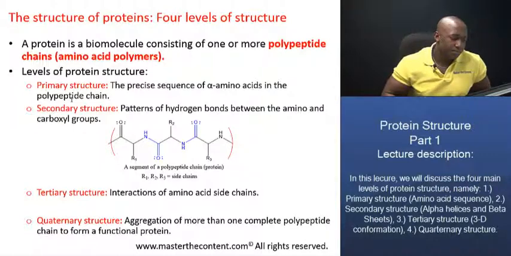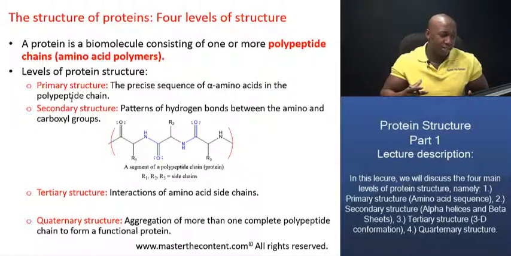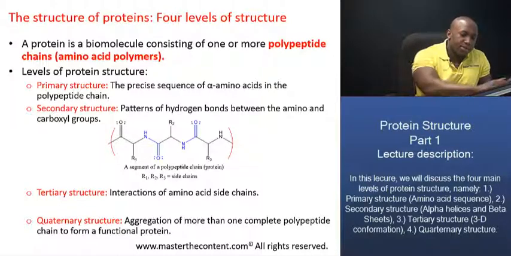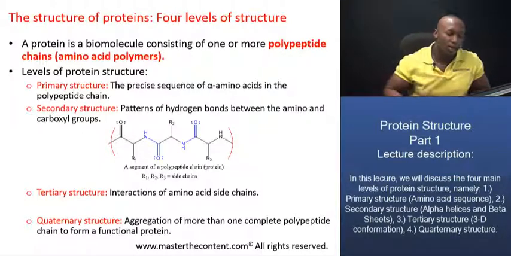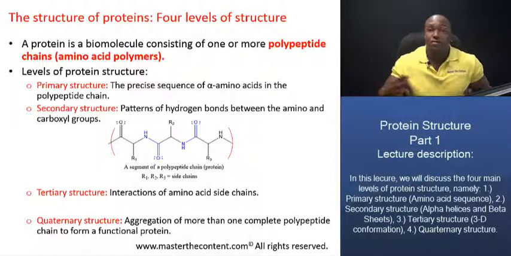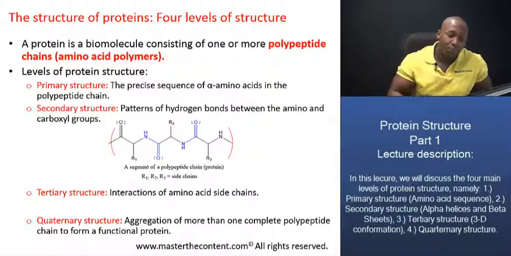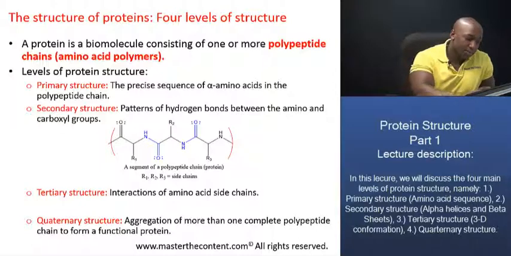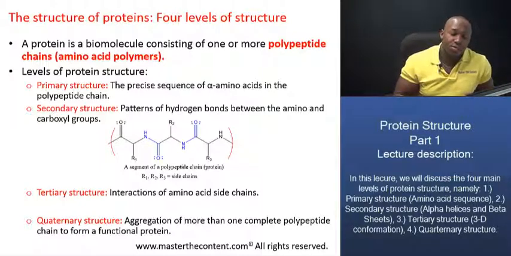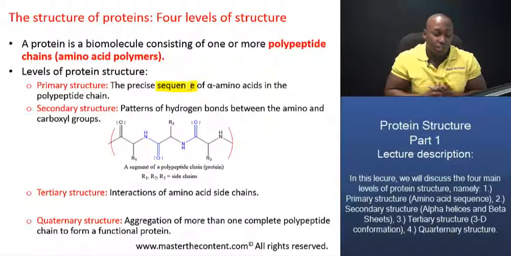So, like I said, amino acids are obviously the simplest, the most basic units of structure in a protein molecule. And as they bind to one another by means of covalent bonds, they can form long polypeptide chains. Now, there are four main levels of protein structure, obviously. So there's the primary level of structure, which I already briefly talked about. It refers to the exact sequence, the order of amino acids in a polypeptide chain.